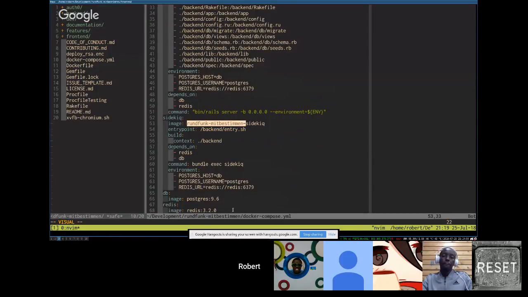This one here is using the same Docker file as the backend. So Sidekick apparently is using the same Docker file as the backend, which would make sense somehow. And here we have the DB, the Postgres database, and the Redis database, and they're using an image from the web.